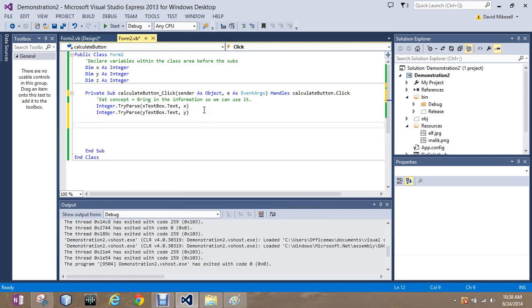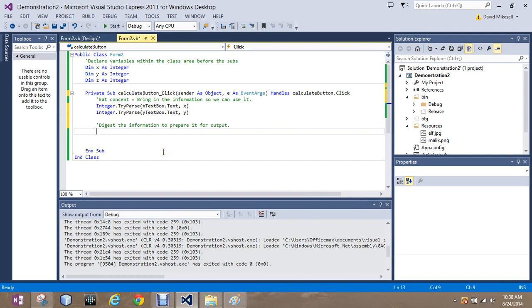So we finished eating. Now it's our body's turn, or our program's turn, to digest the information to prepare it for output. Or in that case, it's going to be poop. Real simple. We do not have to convert our z variable because it is already an integer.